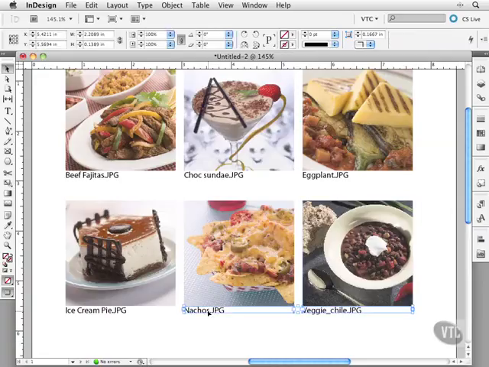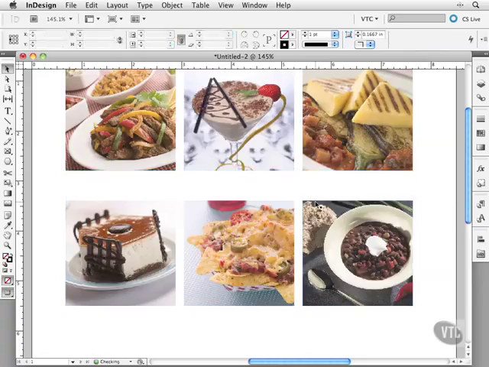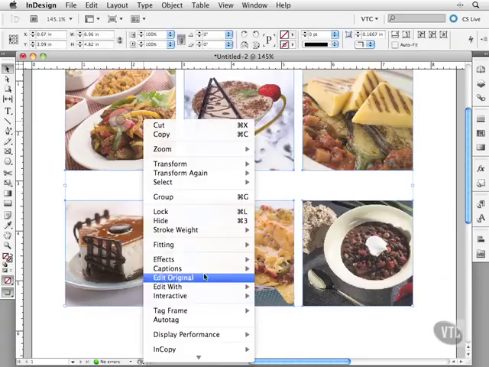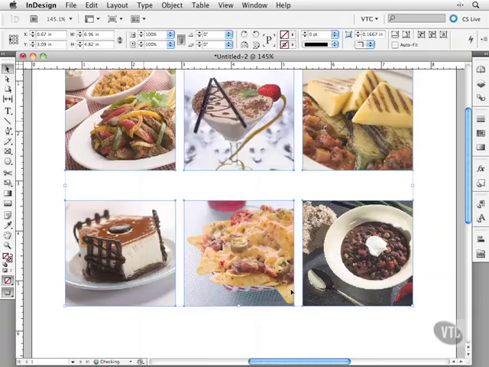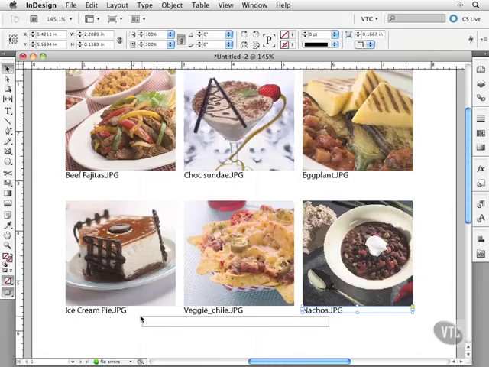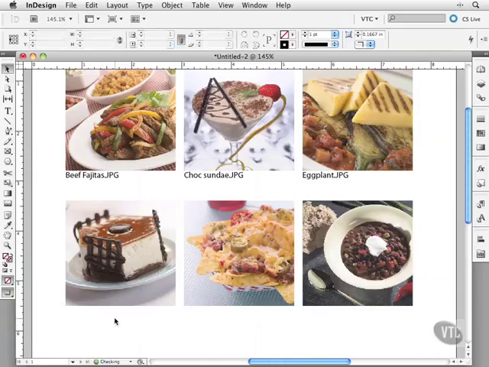So let's take a look at the opposite, the live captions. I'll delete all these, and that is static captions. This time I'll right click on them and choose Captions, Generate Static Captions. The captions are exactly the same. The difference is that when I move this away or move this one over here, they don't change. They're just static text like anything else. We can take them, and the link between those and the image is non-existent after they've been generated.